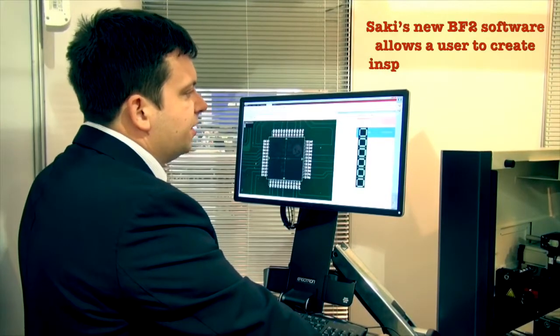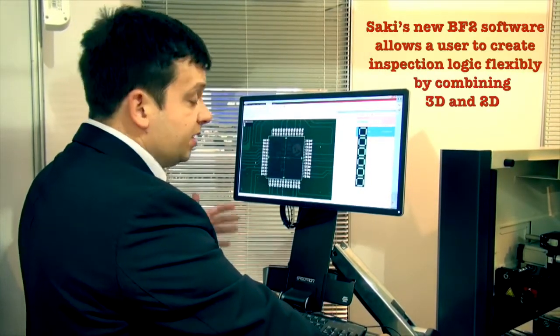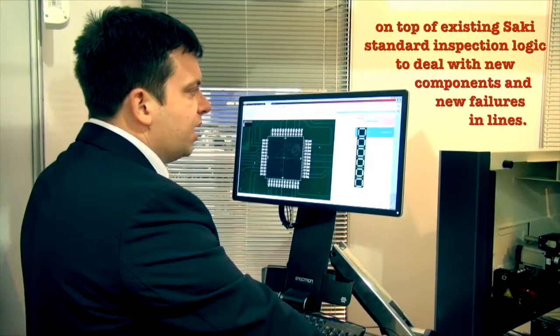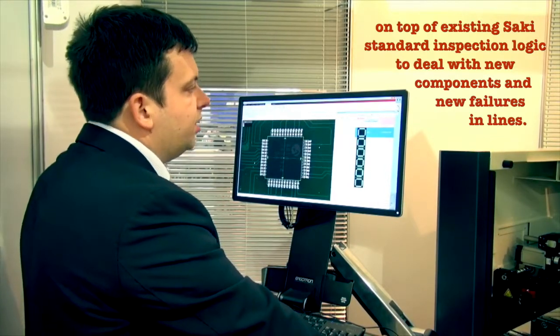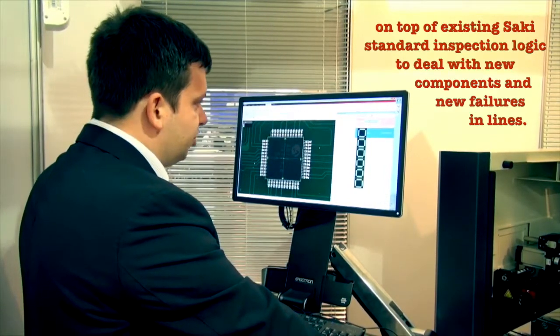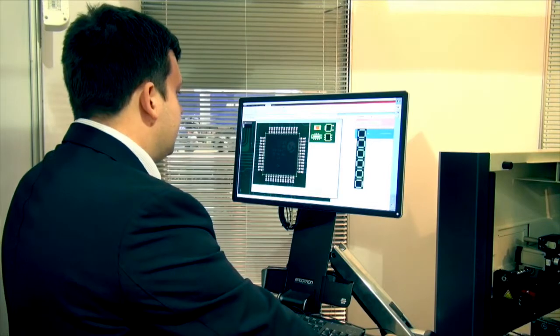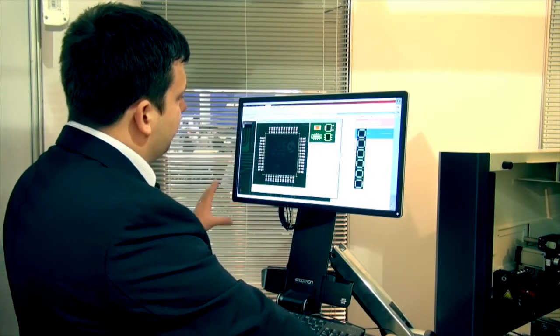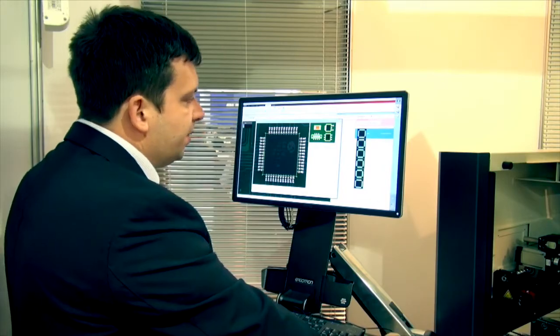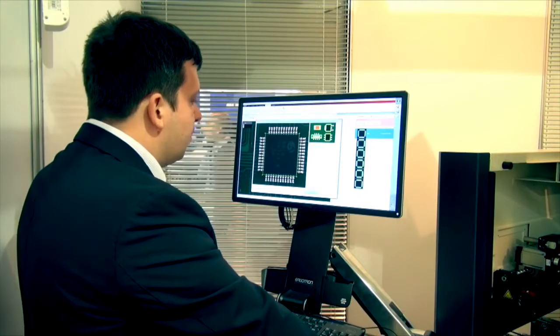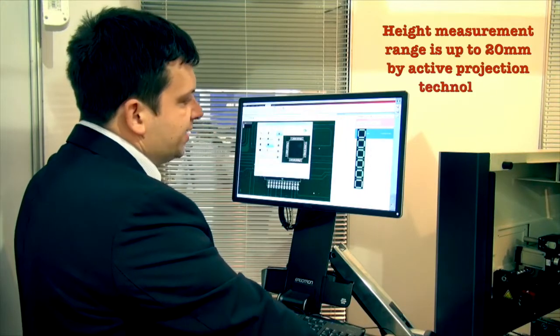In case I don't have this information in my golden library, because it's some kind of odd-shaped component, I can use the shape wizard, which guides me through the development of the geometry of the package. So let me start the shape wizard. As you can see, the shape wizard starts to analyze the image and the height information and suggests what the body size is. As you can see, this is correct for this component, and I just follow the next step.